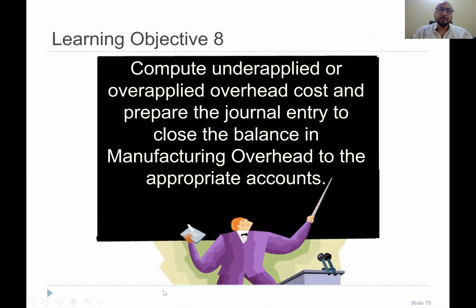Okay. Now let's talk about the under applied and over applied cost, which we already discussed. Many students, I personally feel that this learning objective 8 should be covered before learning objective 7, so that we can easily account for this one. But we have to follow the book order. That's why I explained over there, because many students raised the question, what if our applied is lower or above equal? So that you are mentally ready for this one.